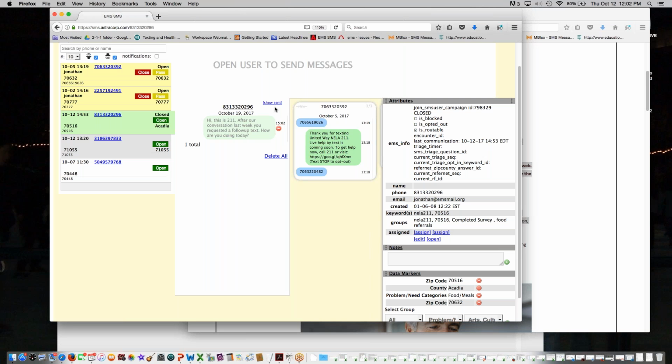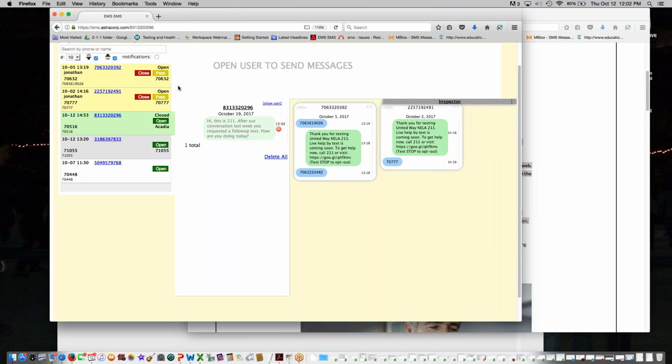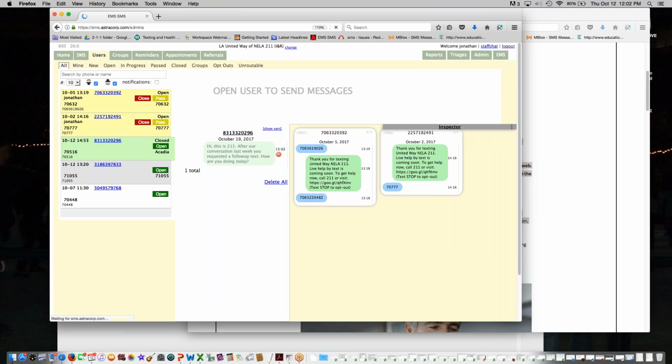So the service isn't just about in the moment live text. It's also about future text, sending content in the future or sending group text to people, subcategories of people, grouping them however you want, texting in whatever ways you can imagine.